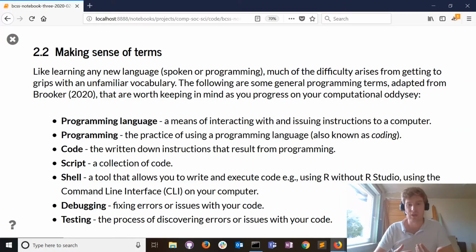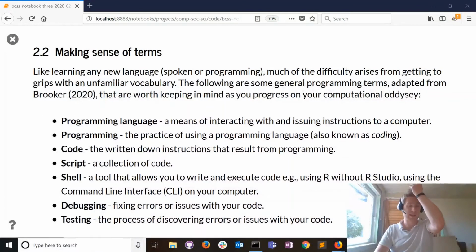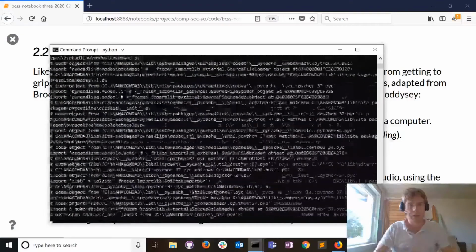A shell is just a tool that allows you to write and execute code. If you're familiar with R, if you've ever used that without RStudio, you'll know what I'm talking about. I'll give you a quick example. So here's my computer. I can launch Python through the command line.